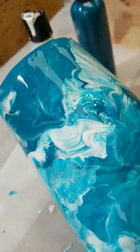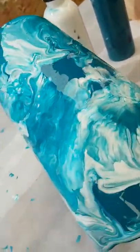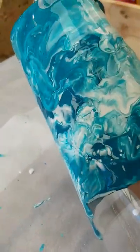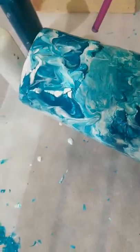I'll show you. And now I've gotten rid of it. But some people love that look, and that's great. But maybe for today, I would rather not have them. So there we go. I'm going for more of that ocean type look. So there's some more big cells.